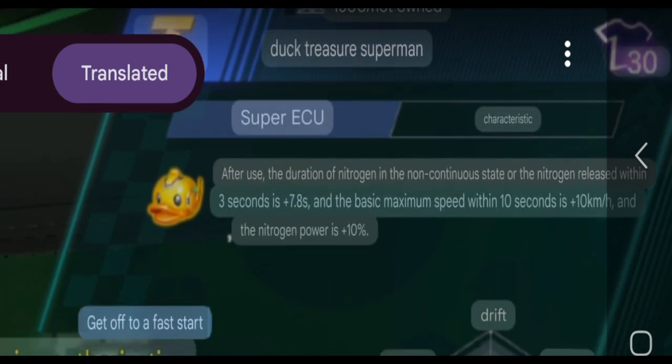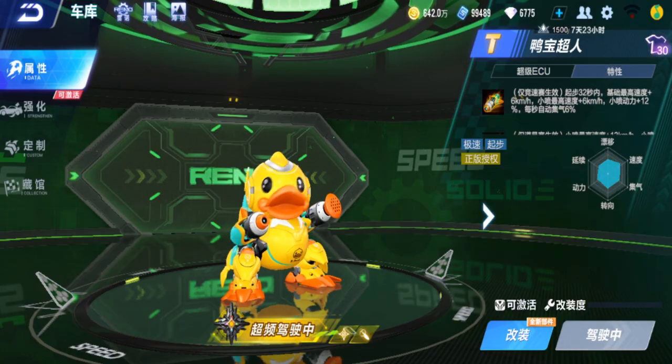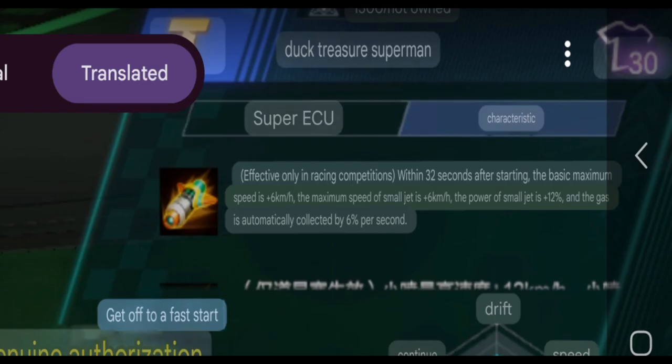The base max speed plus 10 km per hour for 10 seconds and Nitro power plus 10%. Unlike LYR, it's plus 12 km per hour and Nitro power 12%. That's a little bit of difference, okay? That's for the ECU. For the characteristic, for speed mode, there's item also. Speed mode, when within 32 seconds after start, your base max speed plus 6 km per hour, mini boost max speed plus 6 km per hour. I don't know why they say it twice here. But mini boost power plus 12% and N-tank plus 6% per second.